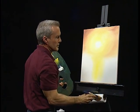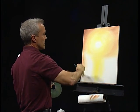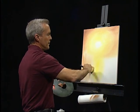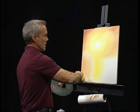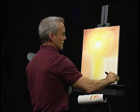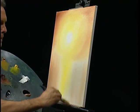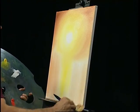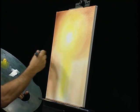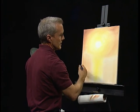Wipe my brush off a little. Up here, let's go ahead and brush down here just to get some more color. Down here where we'll have a little bit of water. Straight down, brush straight down. All over on this side as well. And then lightly brush across. And it'll kind of put a shimmer down here.